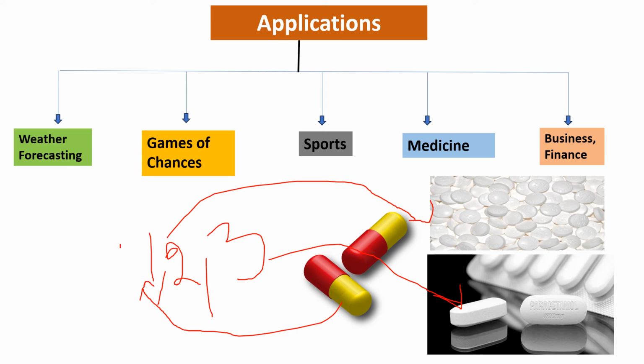If we use probability, what is the chance that a person can get cured with the capsule? What is the percentage of a person getting cured using Dolo 650 and paracetamol? If we compare these probabilities, we can say whether this capsule is working more effectively than these 2 medicines. So probability is used in medicine to check the effectiveness of the treatment.